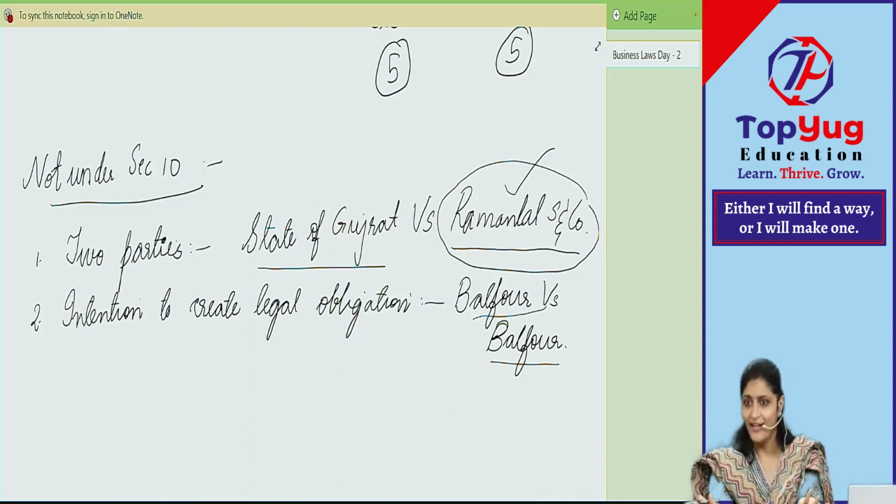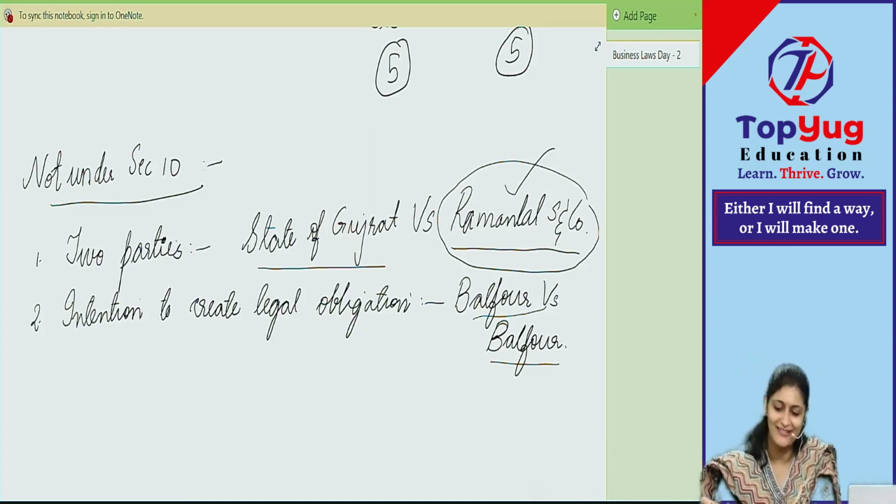Obviously not. If you don't clear your CA, will your parents take you to court of law? Obviously not. Was that the intention when the agreement was made? No. Yes or no? Don't worry, no one will take you to court of law, but you have to clear. No one will take you, but I will do something that is more dangerous than a court of law. Okay? You have to clear, so you have to work hard. Clear with this, everybody? So this is the second one. Third one.